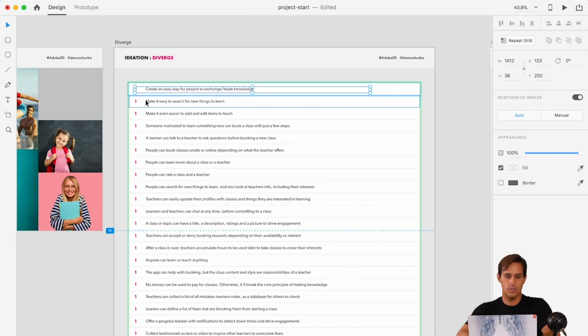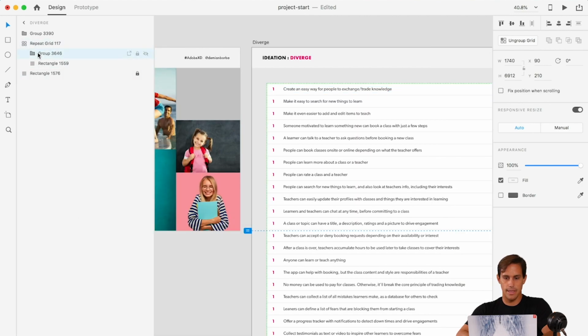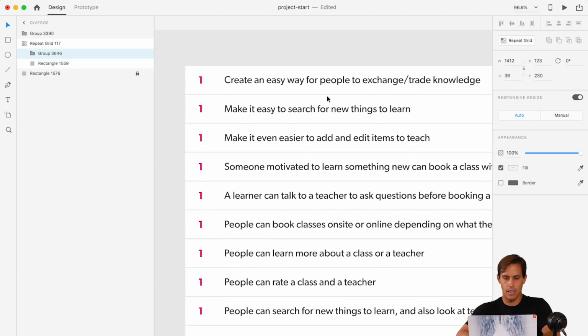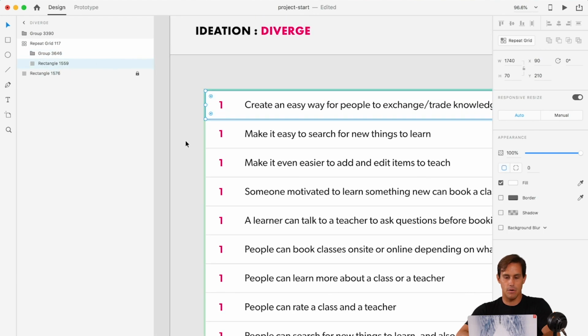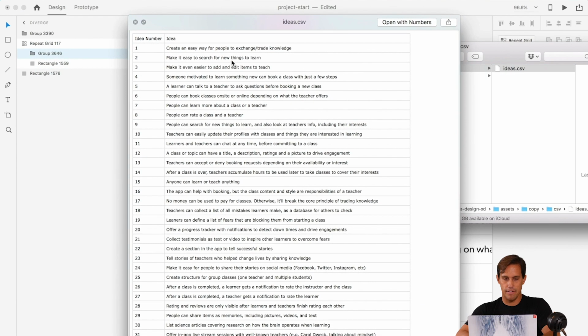So the first thing I'd like to show is we're gonna open the layers panel here, and here I have my repeat grid, and then I have a group with these 2 elements, and then I have my rectangle in the back. There on the CSV, I have idea number and then all the numbers, and idea and all the ideas.